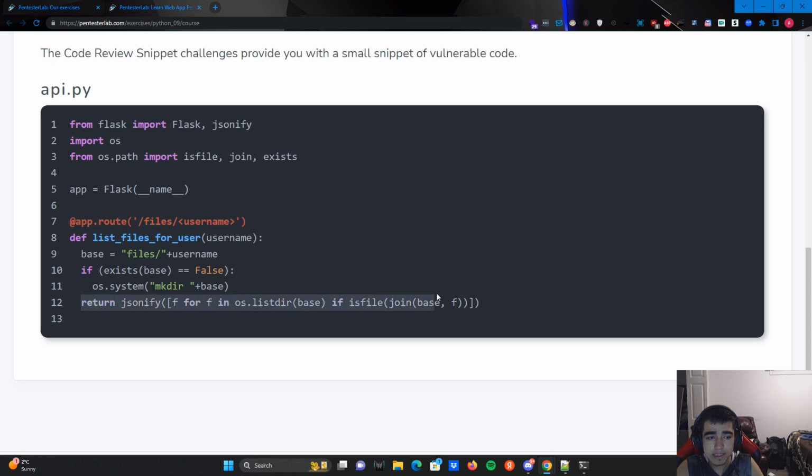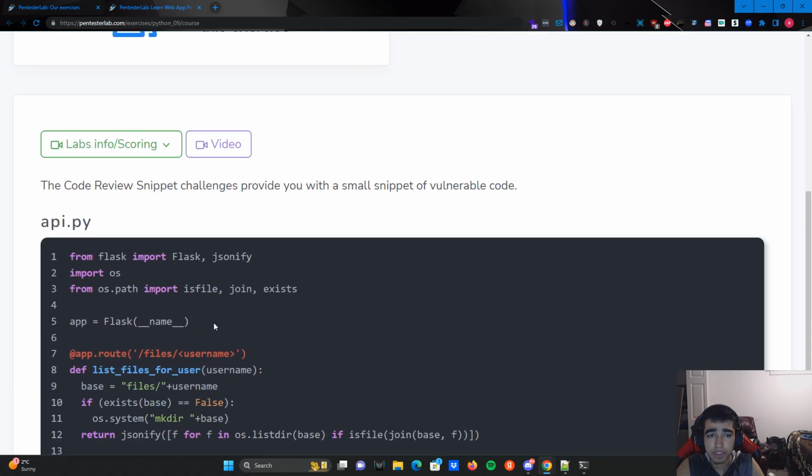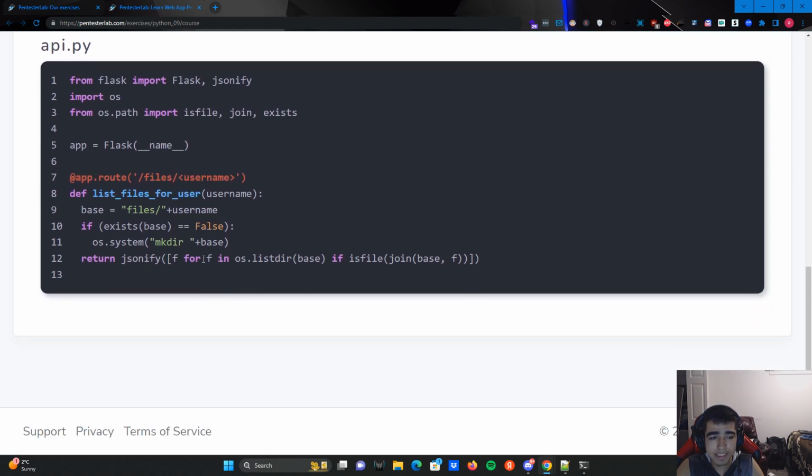We don't really care about this. The thing we care about is line 11, because the command injection vulnerability exists in line 11 because there is no sanitization. I don't know about my pronunciation honestly, but the programmer didn't sanitize the username value. That means a hacker or user can put anything they want in the username, in the path slash files slash username. So if I put in an OS command, and that path definitely doesn't exist, that OS command is just going to move to os.system and it's just going to get executed.